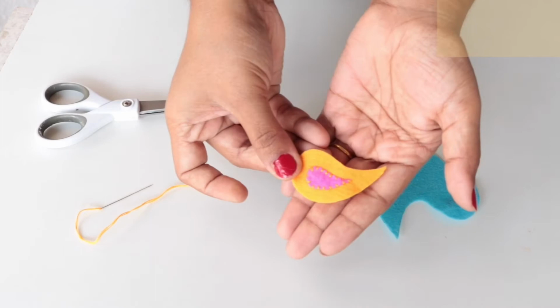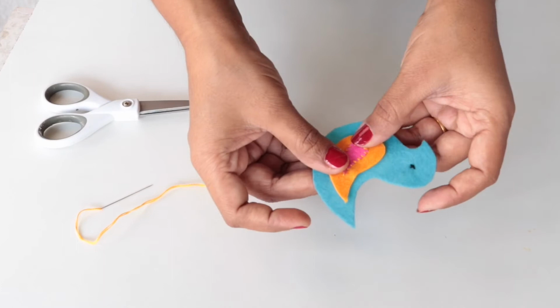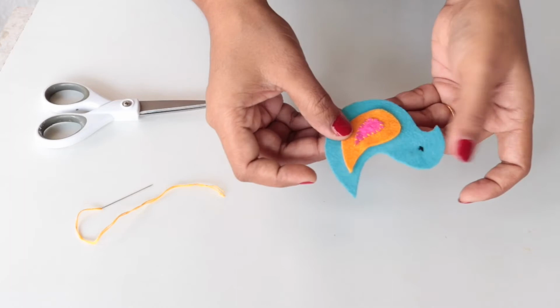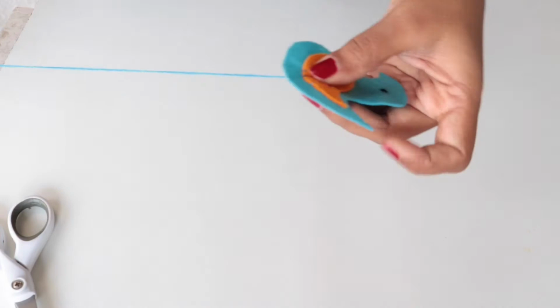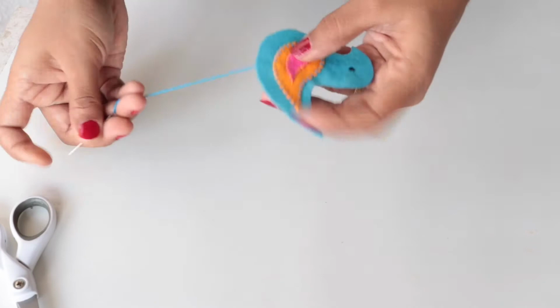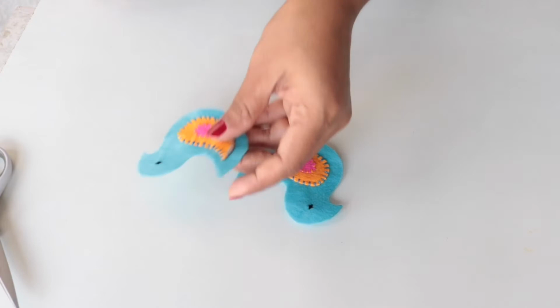Now we will stitch this feather on the main body. So arrange it in the center like this, and in the same way we are going to stitch this orange and blue together with the blue thread, as my background color is blue. So I will use blue thread, or you can use any color you want. So we are done with the stitching of head feathers. In the same way do the opposite part also. So my opposite part is already ready.